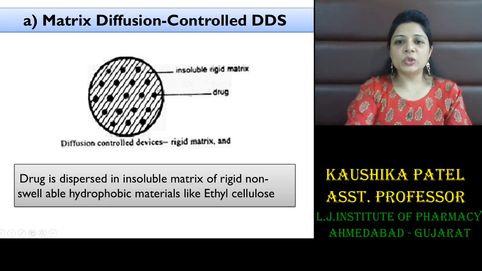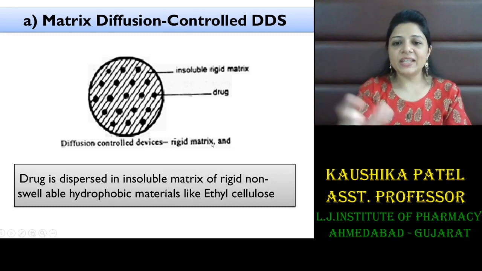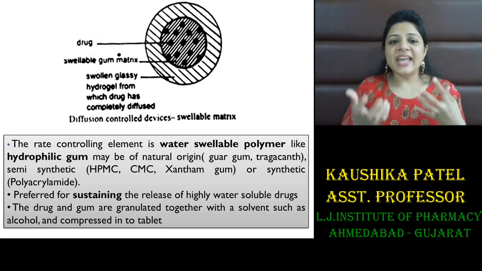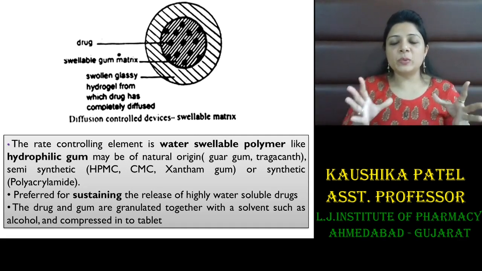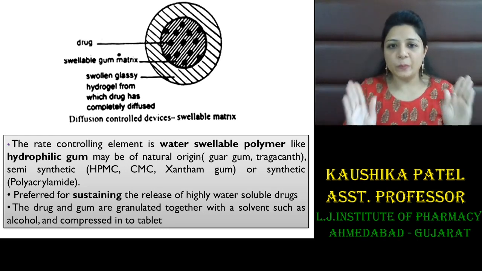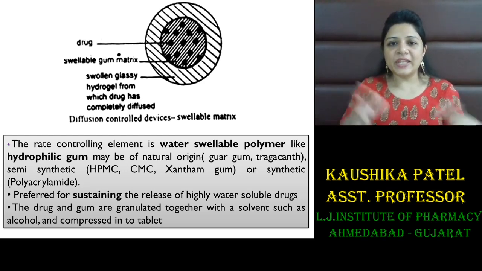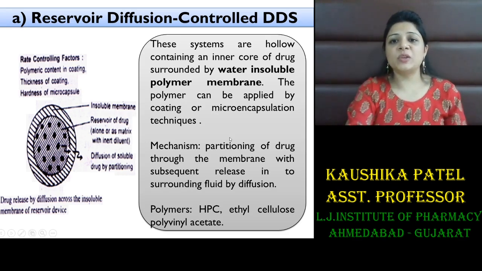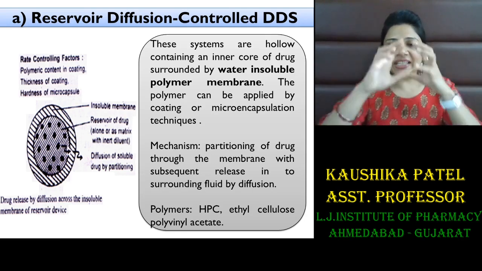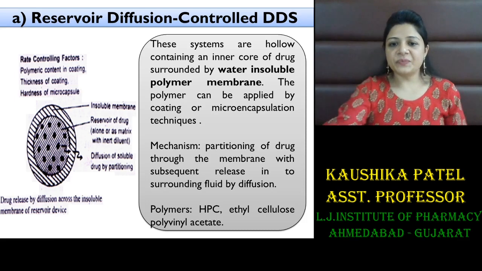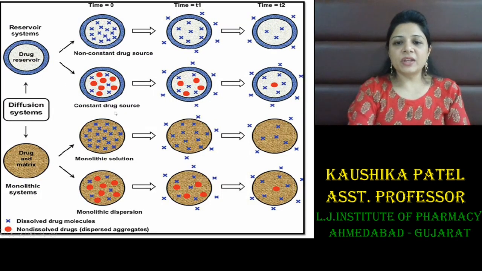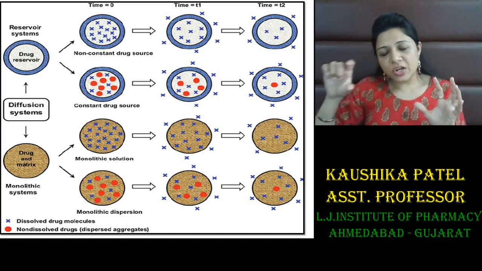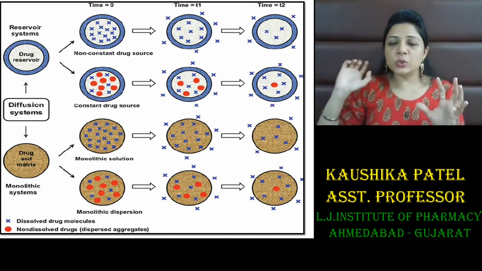In a matrix system, there will be an insoluble matrix — such as ethylcellulose — in which the drug particles will be entrapped. Or you can have a matrix of water-swellable hydrophilic polymers; when that polymer swells, pores will be formed and the drug will diffuse out through those pores. Normally in a matrix system, components are mixed together and compressed into a tablet. In a reservoir diffusion control system, it is very important that the surrounding coat be water-insoluble, and pores must be generated in that coat through which the drug can be released. In diffusion control systems, there is no decrease in size; the size of the formulation remains the same, and the drug particles diffuse through the polymer — either through the matrix or through the reservoir.